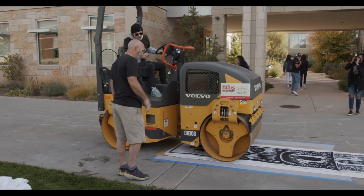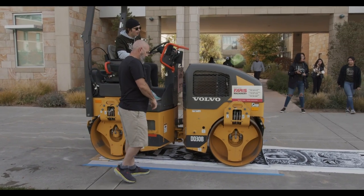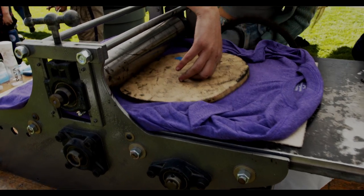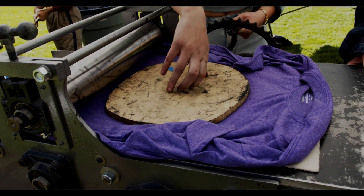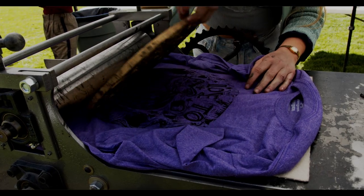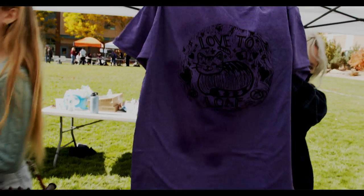At least 20 to 25% of my majors didn't start as a graphic design student. The more that we can expose people early on, they can come here and take a major quicker — they just don't know that they want to do it yet until they start talking to people about what's graphic design or what is sculpting. You have that conversation with somebody and it piques some interest. A lot of kids don't know what direction they're going when they come to school. They think they do and they change their mind the first month or two. So if we let them know we're here, at least we're all part of the conversation.